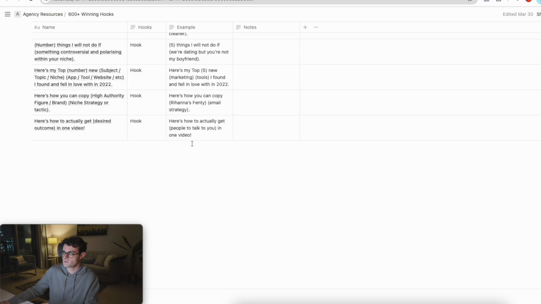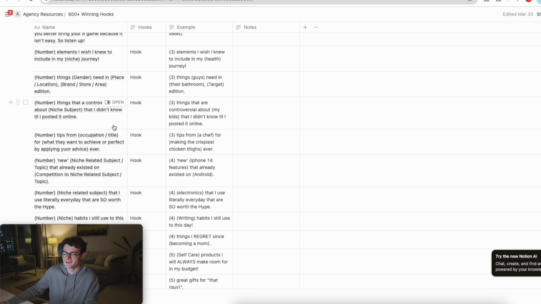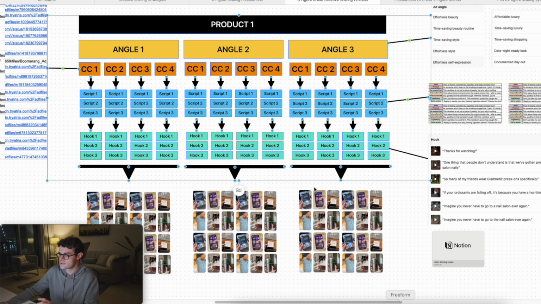It's not loading for some reason, but there's 600. It's probably because it's 600 that it's not loading. A lot of stuff over here, a lot of useful information, and we understand the framework. These are frameworks and then hook examples. Framework, hook example. So we get inspiration from here as well. Of course, we have a lot of in-house resources that help us with this entire thing.